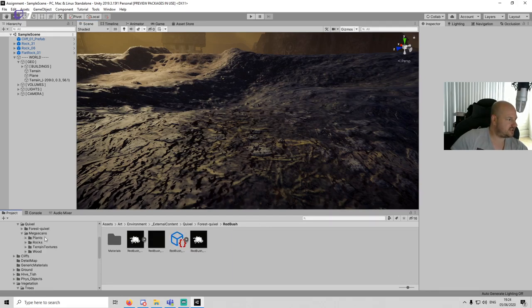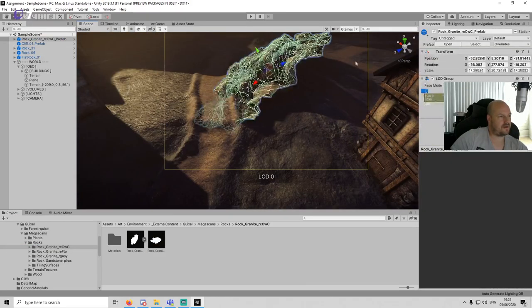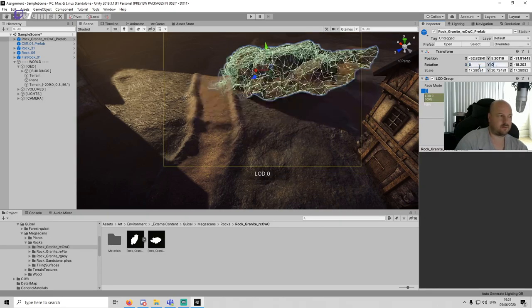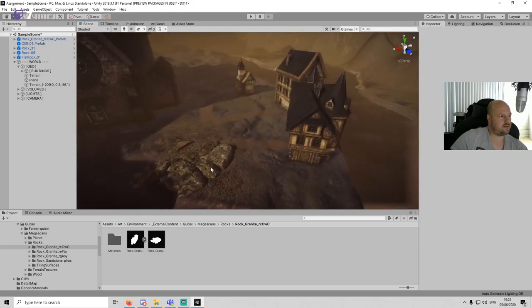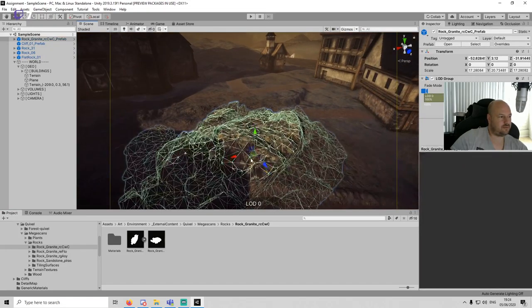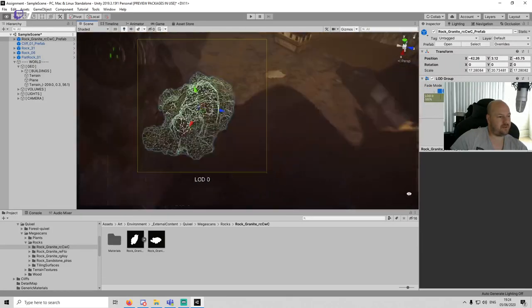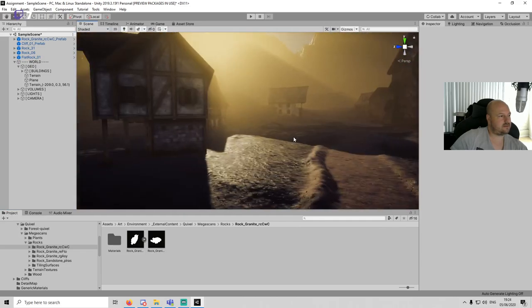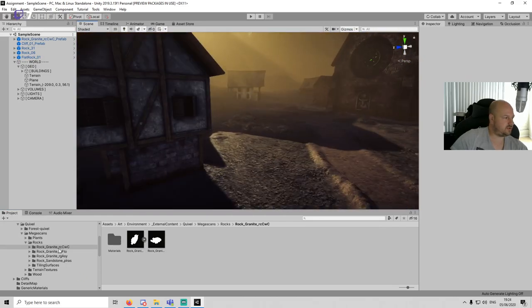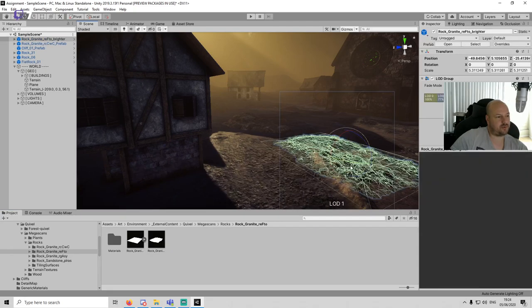There's also Megascans here with rocks. So you also have a few rocks in here as well. I'm going to drag it in. I just have this bad boy over here. I'm going to undo the rotation here. It's just simple. Just drag it into your scene and it will look good pretty much anywhere you place it. I'm going to place it here probably. That's pretty good. You also have one over here as well. This is perfect for a road, for example.